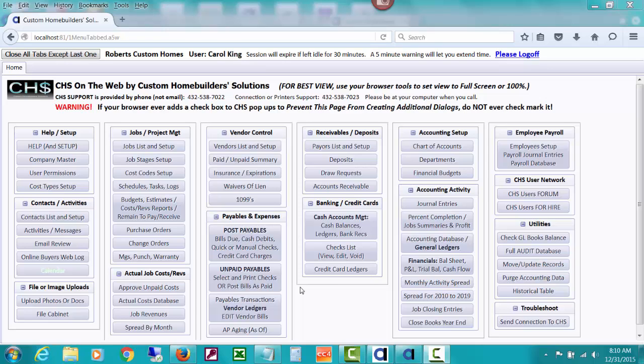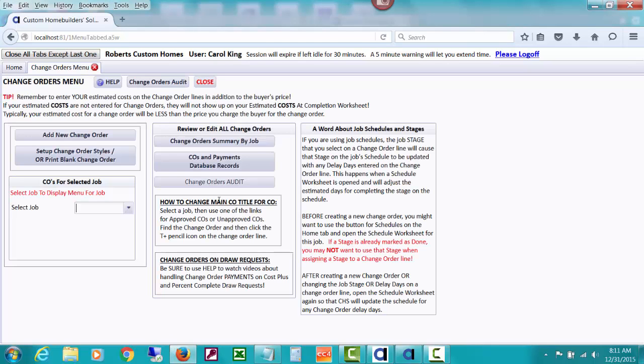This will be a summary video about the various windows that you can open to produce various summary ledgers of your change orders, etc., that might be handy to give even to your home buyer to show them their total change orders, or for you to review all of your change order records. I'll click on the change orders button.